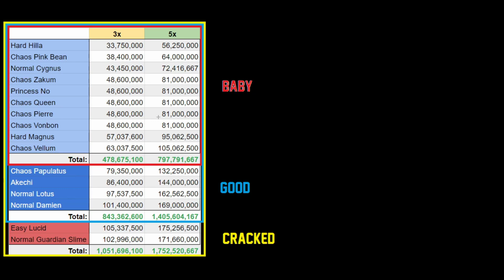So if you were at the baby stage right now and you do it up to Vellum, you'll get almost 500 mil, 478 mil per week, which isn't too bad, you know. And then once the 5x hits, you'll get almost 800 mil a week, which is actually pretty good per character, 800 mil a week. And it doesn't take very much funding to get to this baby stage either.